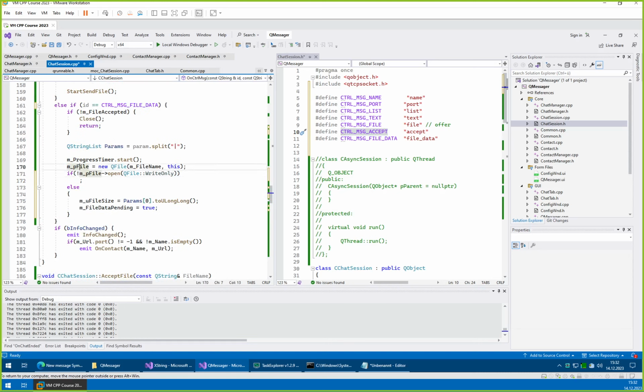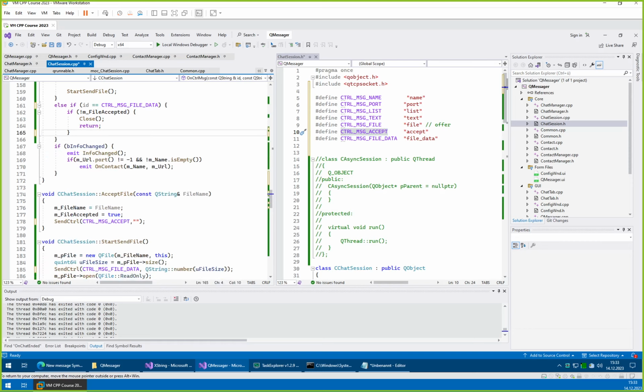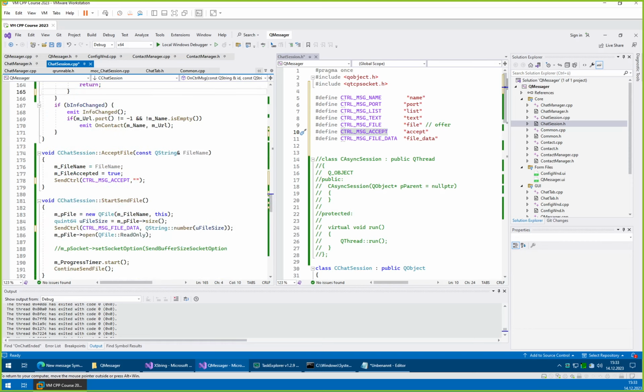So in principle we could move this functionality here to our accept, so we will not care for the arguments. We just have the check here that if it wasn't accepted, then we hard close the connection.